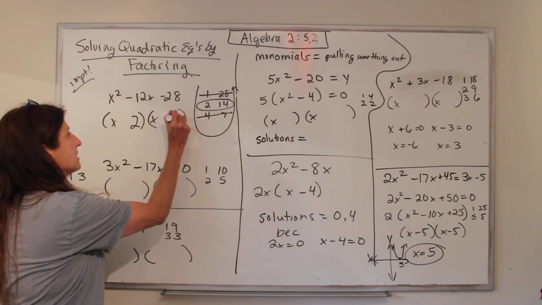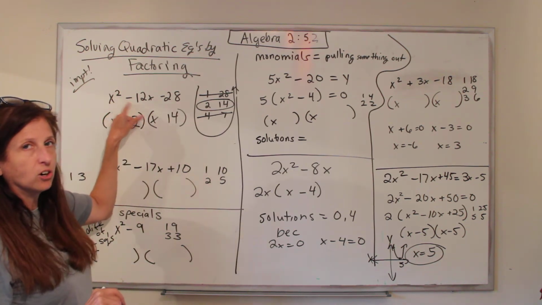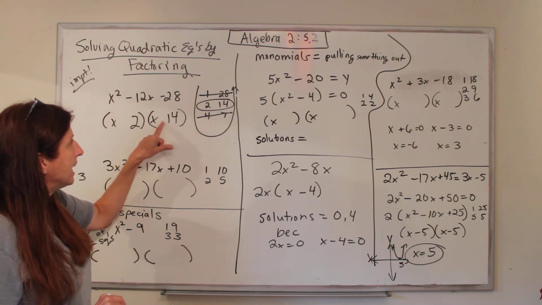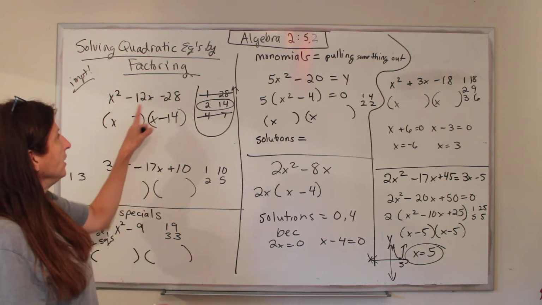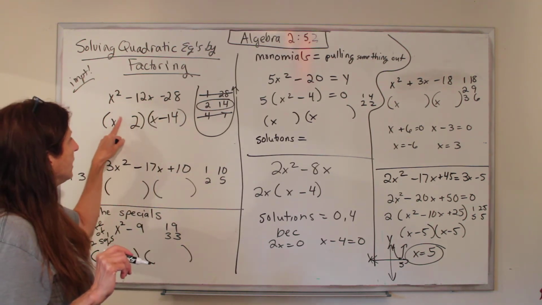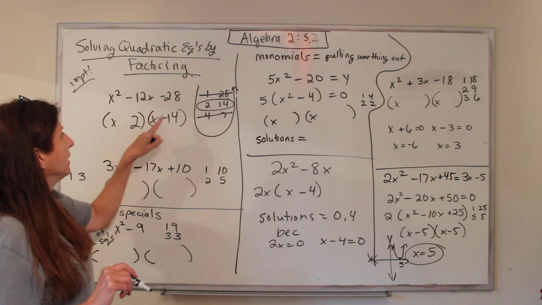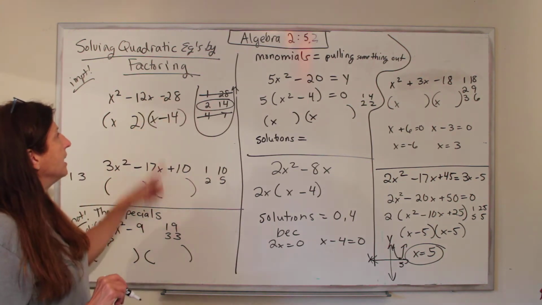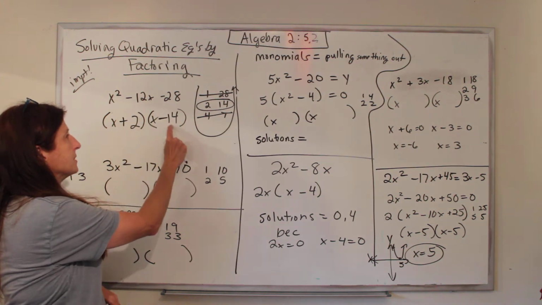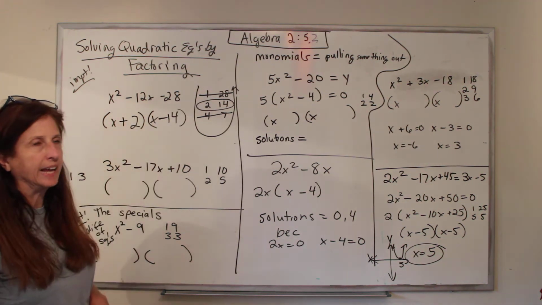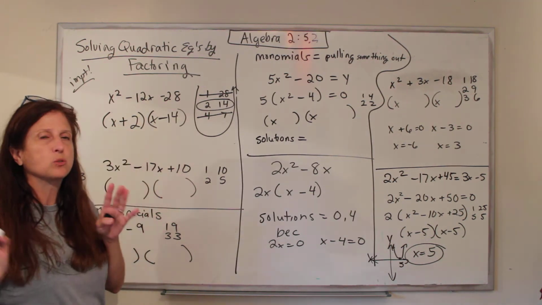I write them down. It doesn't matter which one you write it in. Next, you look at the sign of the middle term, and it will be the same sign as the biggest number. 14 is bigger than 2. It gets to be the negative. Then you look at the last term and you say, what sign does this need to be for it to have this sign? Well, if it was negative, 2 negatives would make a positive and it wouldn't be that. So I know this one has to be positive because it's got to be positive 2 times negative 14 equals negative 28.